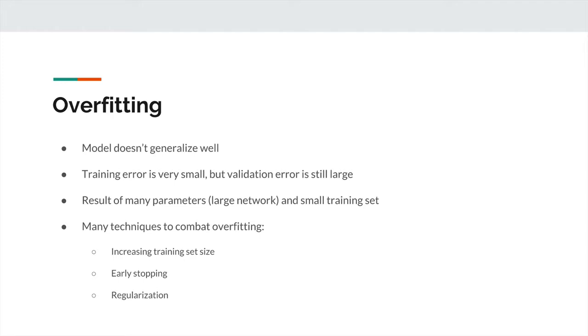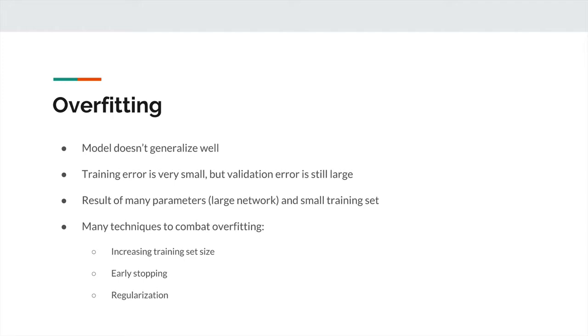I'll have a pictorial example in just a second, to show you what overfitting means. But with a lot of parameters and a small training set, all the parameters try to learn the very tiny intricacies of your data, and that's really not a good thing because you want your model to generalize well.